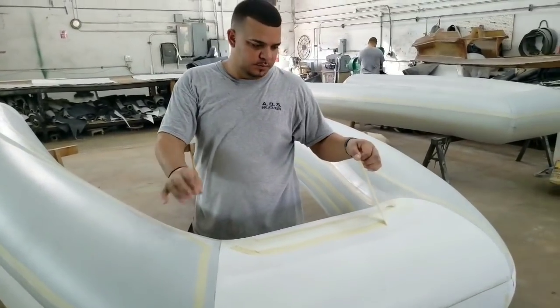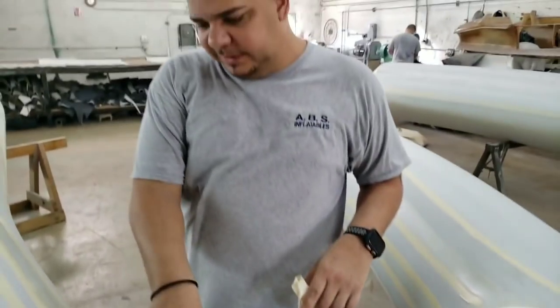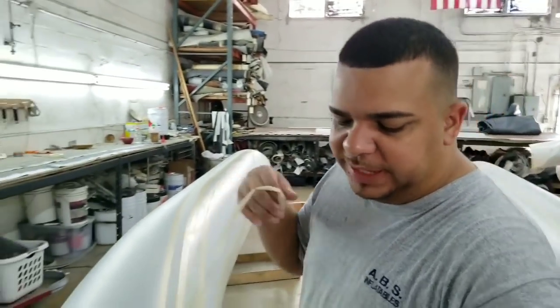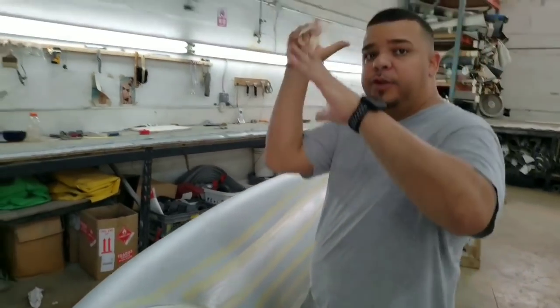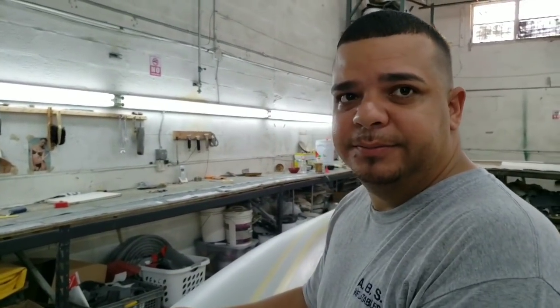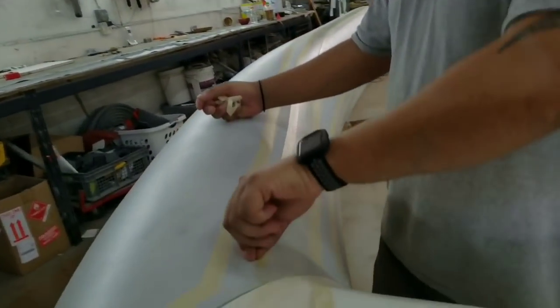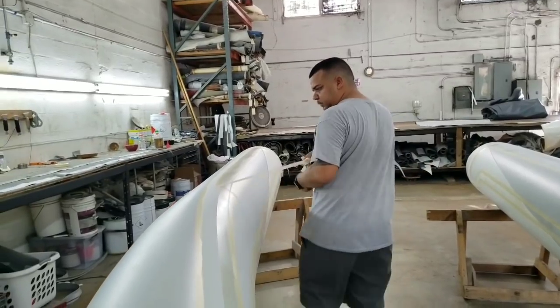Carlos, let them know what's going on. Okay, explain to them what this is about the bow here. Yeah, this thing right here doesn't need to come out before we do the attachment here, because then it will make it difficult. Once you put the tape, you take it off. Because here is where the coating tape is going to go once the tubes are attached to the fiberglass. Okay. I don't know if you guys heard that, but we're going to show you exactly what he just said.